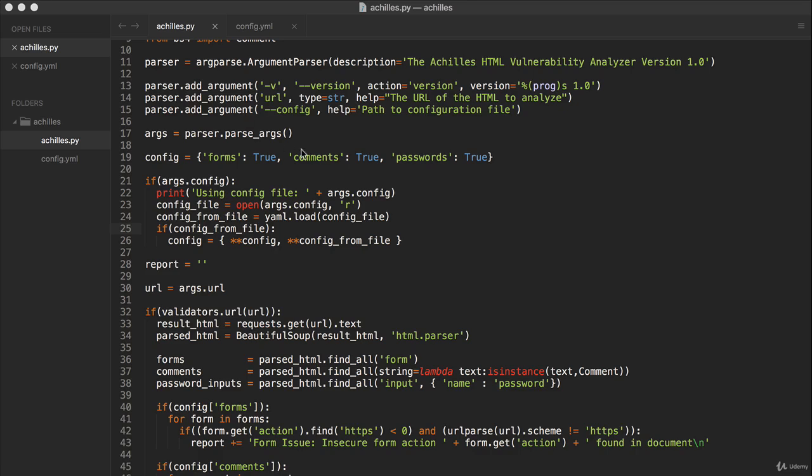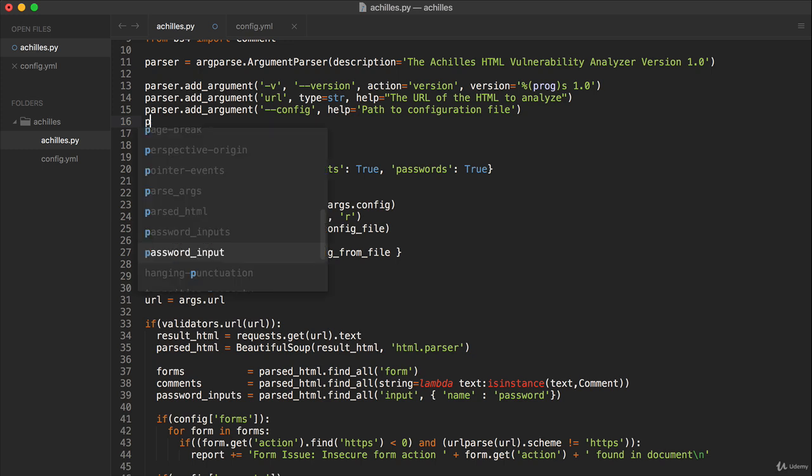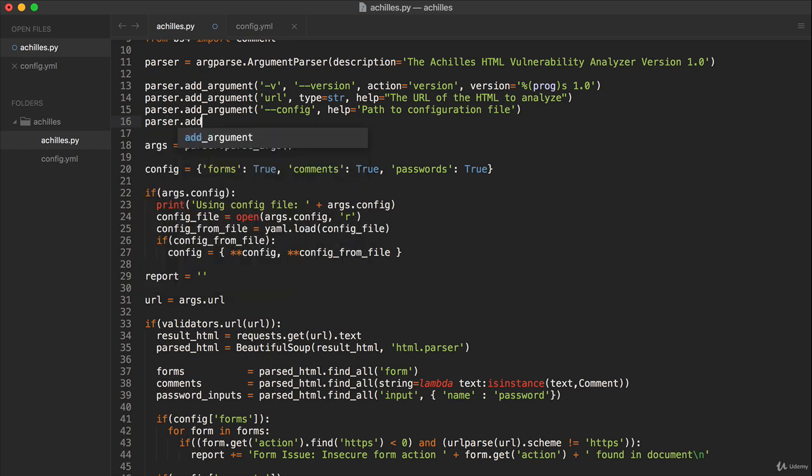So we were discussing adding a new option to allow output to file for the report. So we start that as we did with this config functionality. We are going to add a new flag, and it's actually going to be output. And I actually like having this very old school version of it, which is -o, which is just something that old school systems programs used to have as well, -o for output.